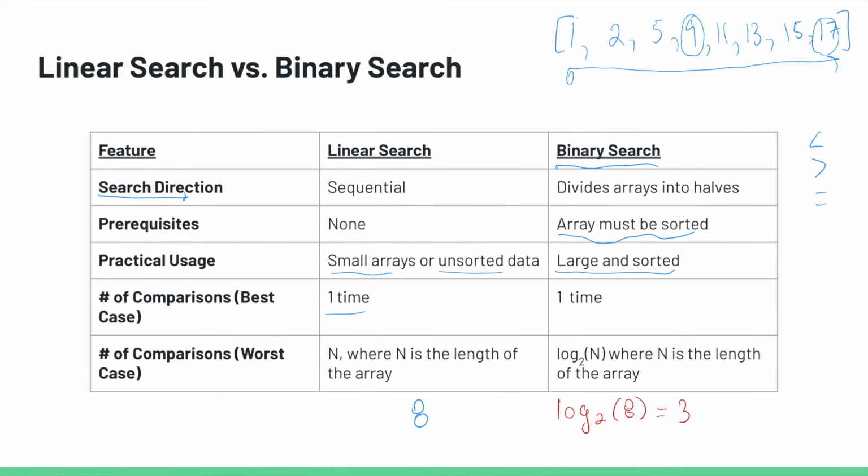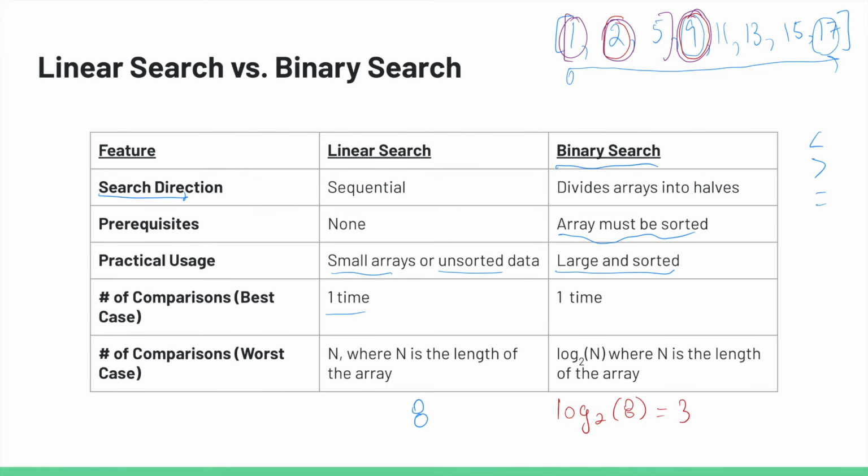Now let's say that we're looking for a value like 2. First, we would start at the mid. We would see that 2 is less than 9. So then we would end up at the mid, which would not be the worst case scenario. Probably a better example might be if we were looking for 1. We'd end up at the mid, and then we'd look right here, and then our next value would be right here, and then finally we'd end up at 1. And that's basically a worst case scenario for an array with 8 elements, and the worst case scenario is actually better with a binary search than for linear search.